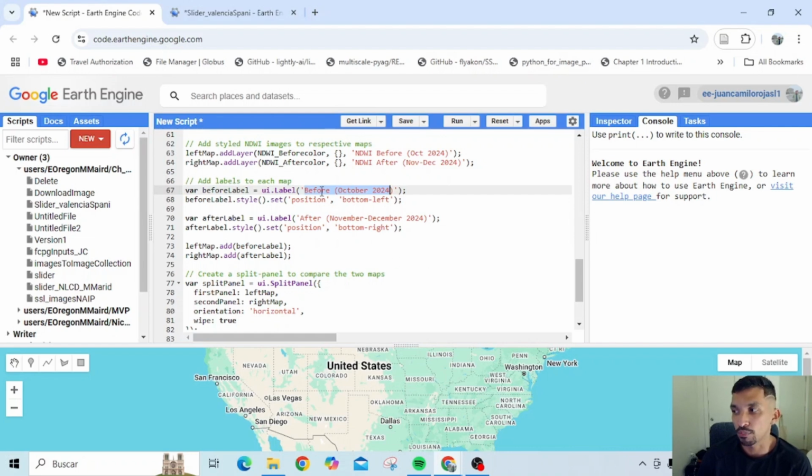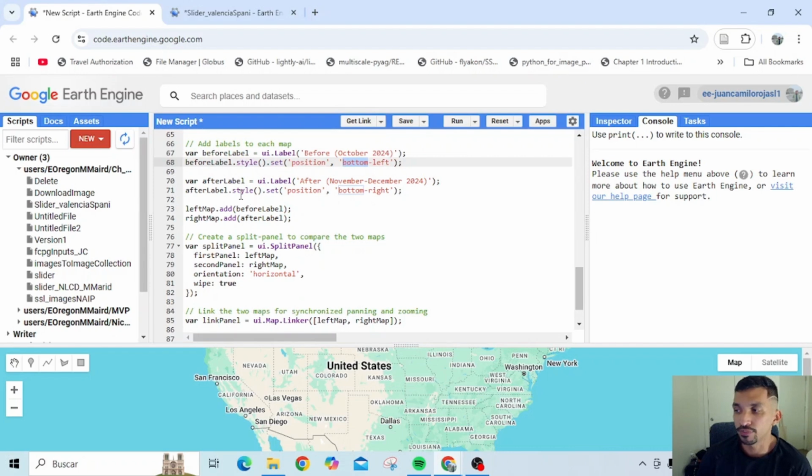I need to design the label for before, and I set the month, and I set the position for this label. After that, I apply the same thing for the after result. And what I'm going to do is add those labels to the left map. I'm going to add those new features.